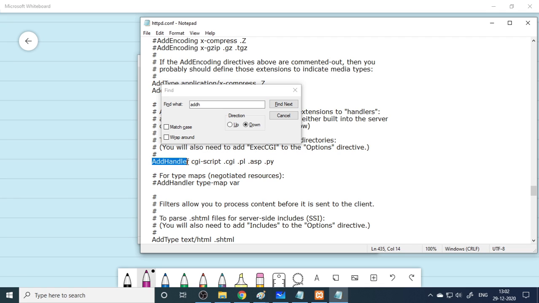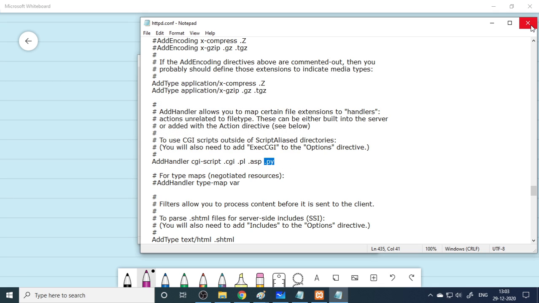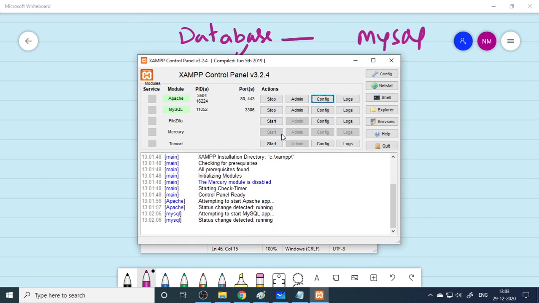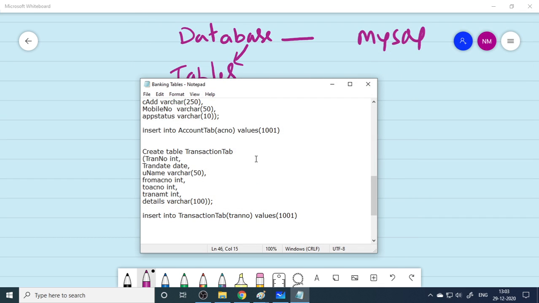Here is the AddHandler, and this is cgi-script, .cgi, .pl, .asp. Up to this it will be there by default, but you need to add .py yourself, and then save. Then you have to restart the XAMPP server. Fine. So now XAMPP server is running.